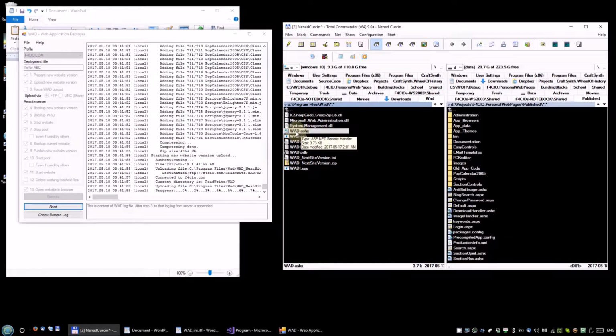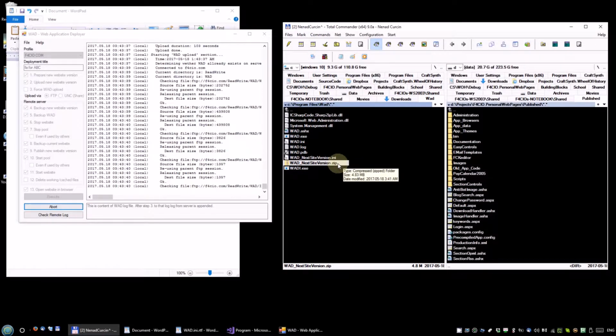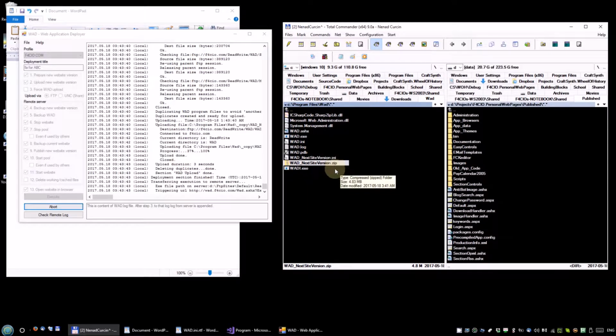I will tell you about this file later, and besides executable file you have configuration file, log file, and this is automatically generated configuration for web server, and over here you have actual compressed files that are being uploaded to web server.